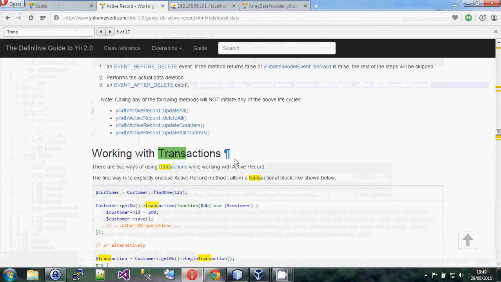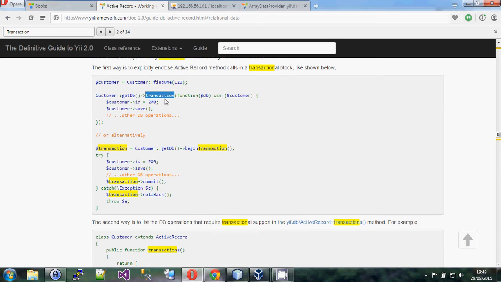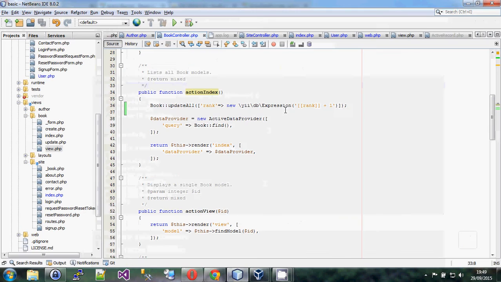If we look here, these are, again, more kind of advanced stuff, but if you look here, it calls customer get DB, but I don't really know why it's bothered doing that. You've got track transactions, so you can do it in a couple of different ways. You can either do it using a functor, which is like a function pointer, or you can call begin transaction, do some stuff, and then commit the transaction if it all works, or roll it back. Again, nothing really magic there. If you're new to this, then don't worry too much about transactions for now. If you do know about transactions, then you can go and find it in the documentation.